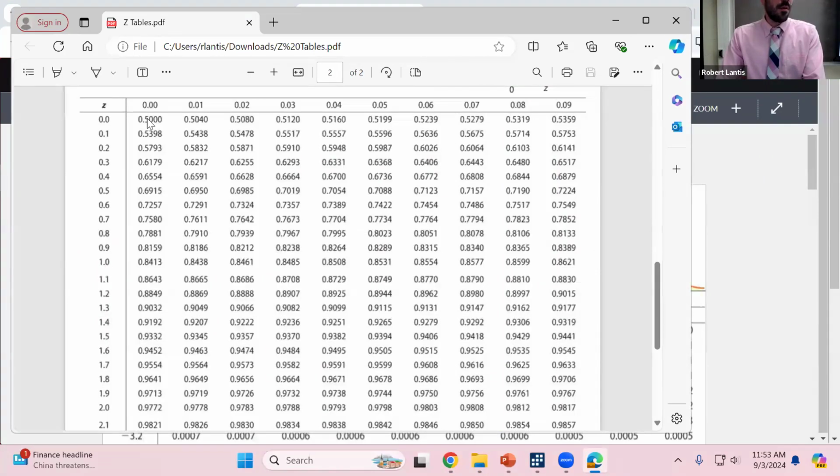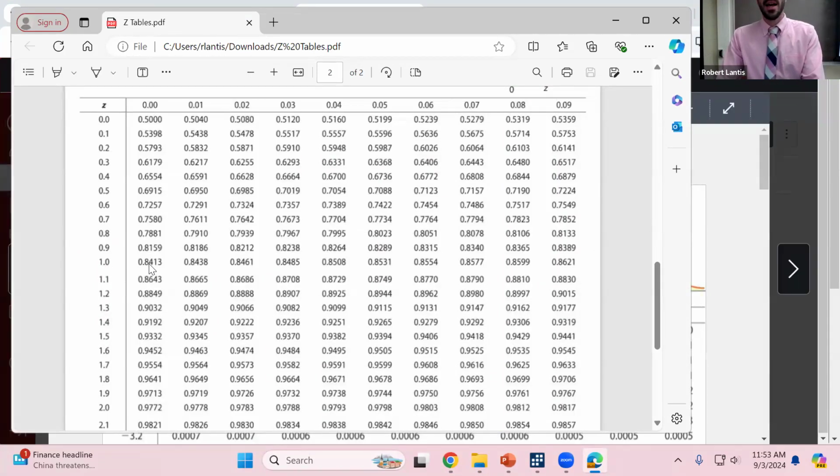So for 1.00, it's 0.8413. That's the area to the left of that z-score of 1. I wanted the area to the right, so I just need to subtract that from 1, and I get about 0.15, right? 0.1587. Any questions on anything I did there?